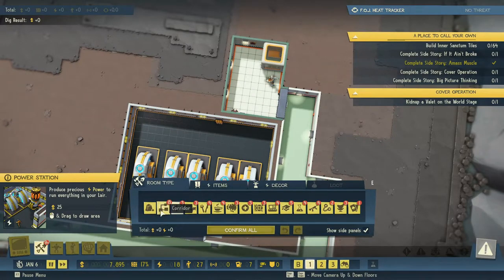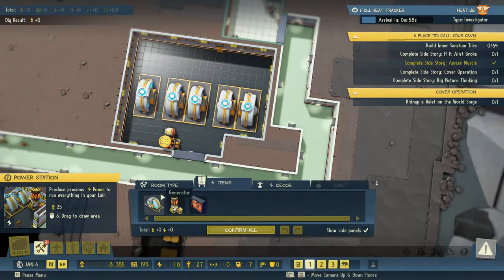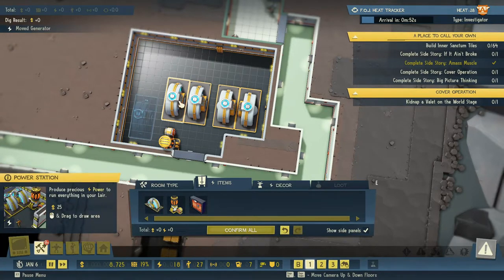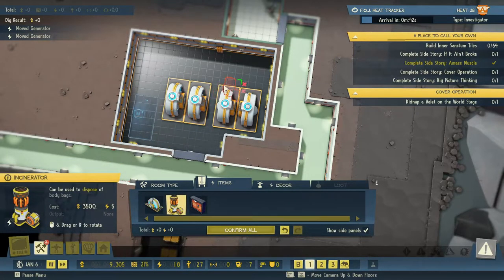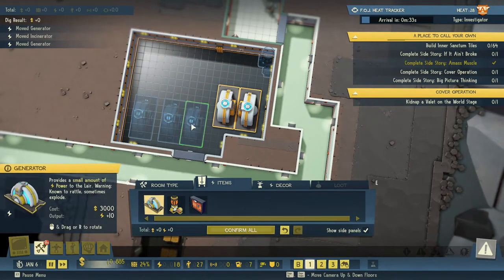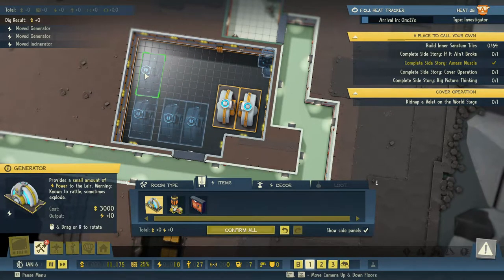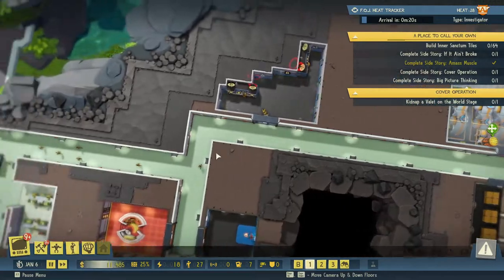Alright, well, room type. You know what? If we... Let's move some of these. Move you down there. Move you down. No, you can't do that. Let's move you up here. Then we can move you down here. Move you down here. And then we can get a couple more. All right.